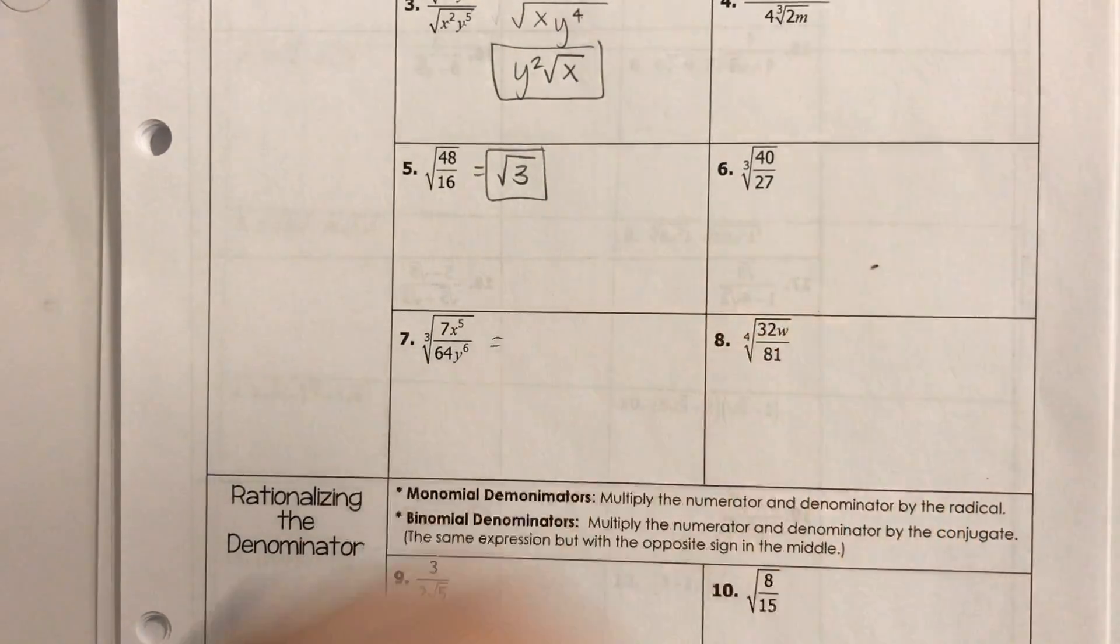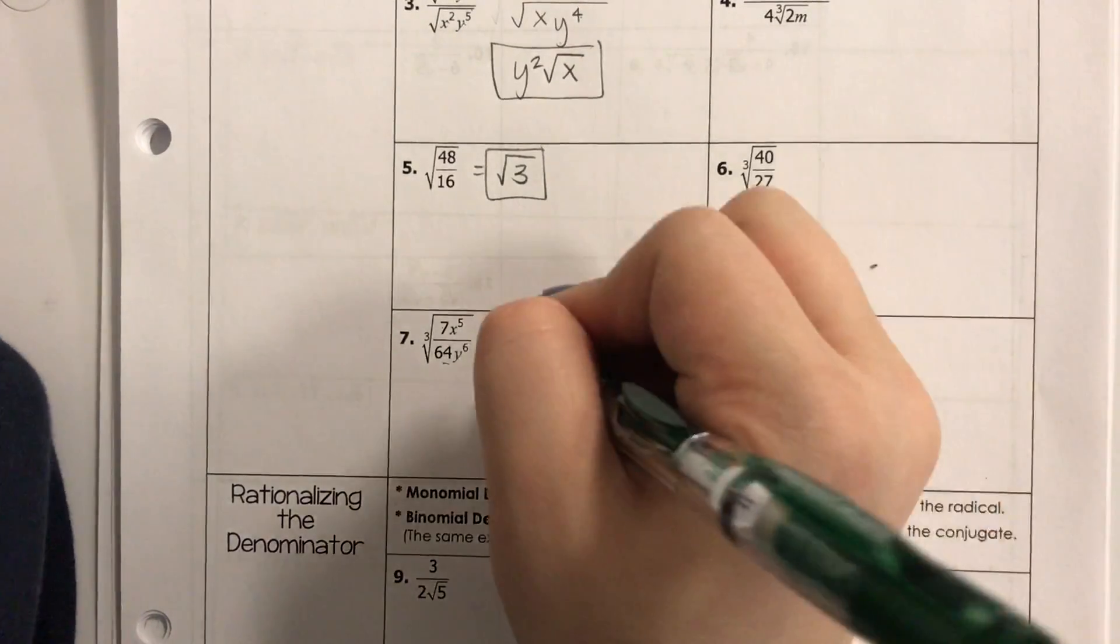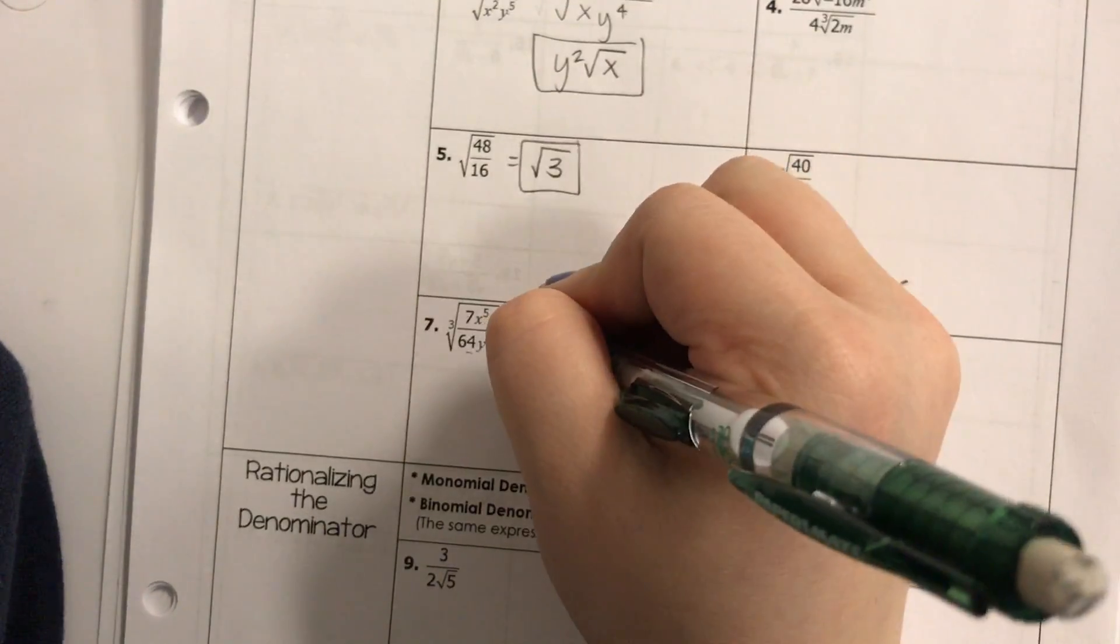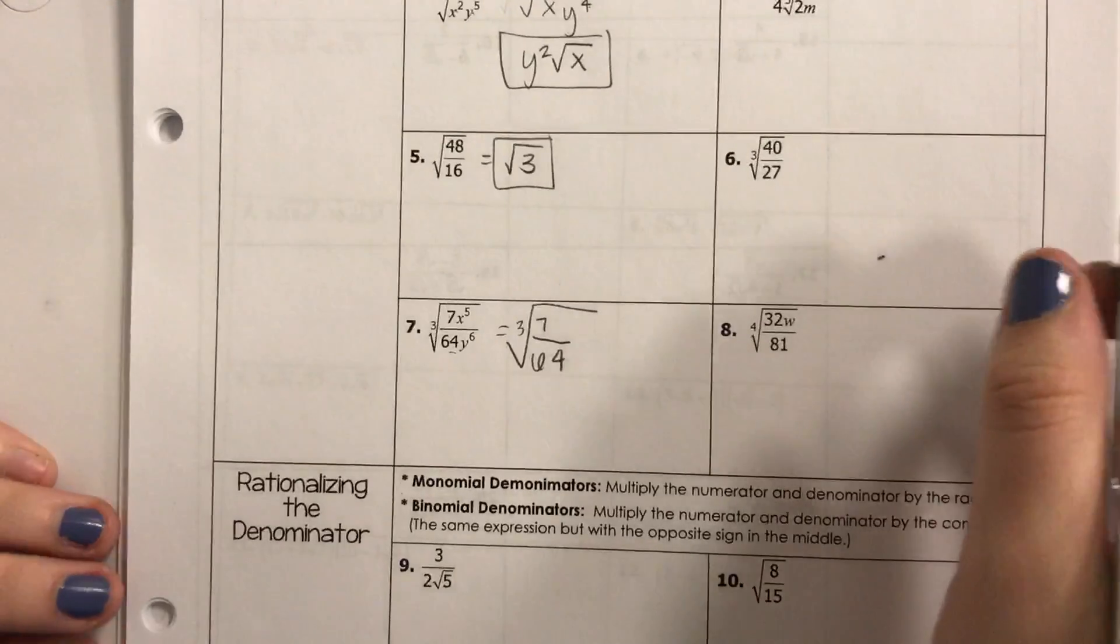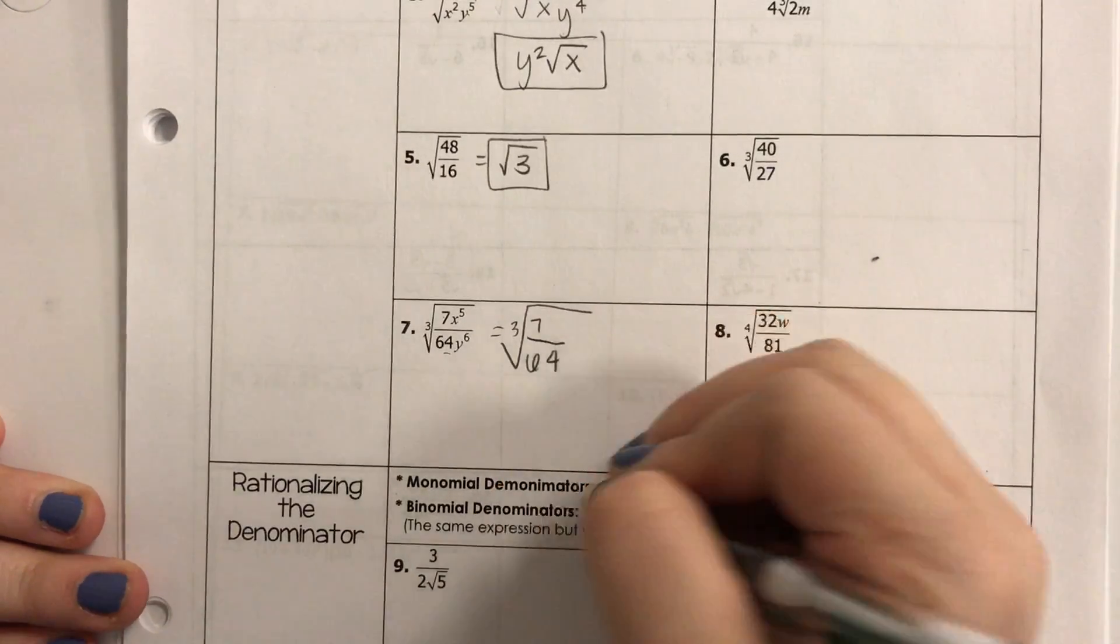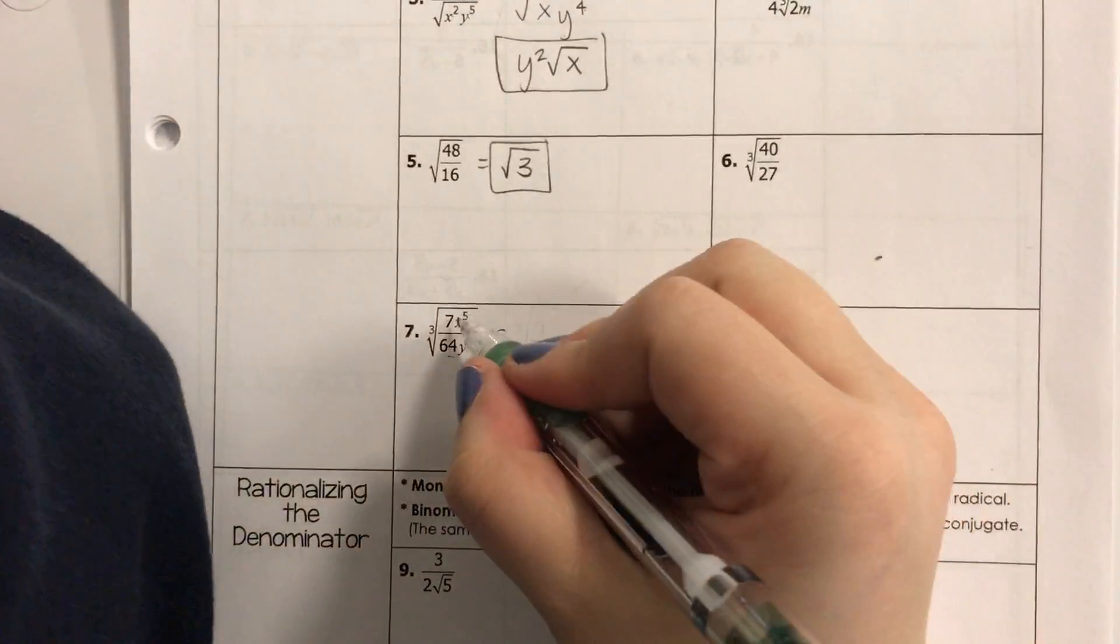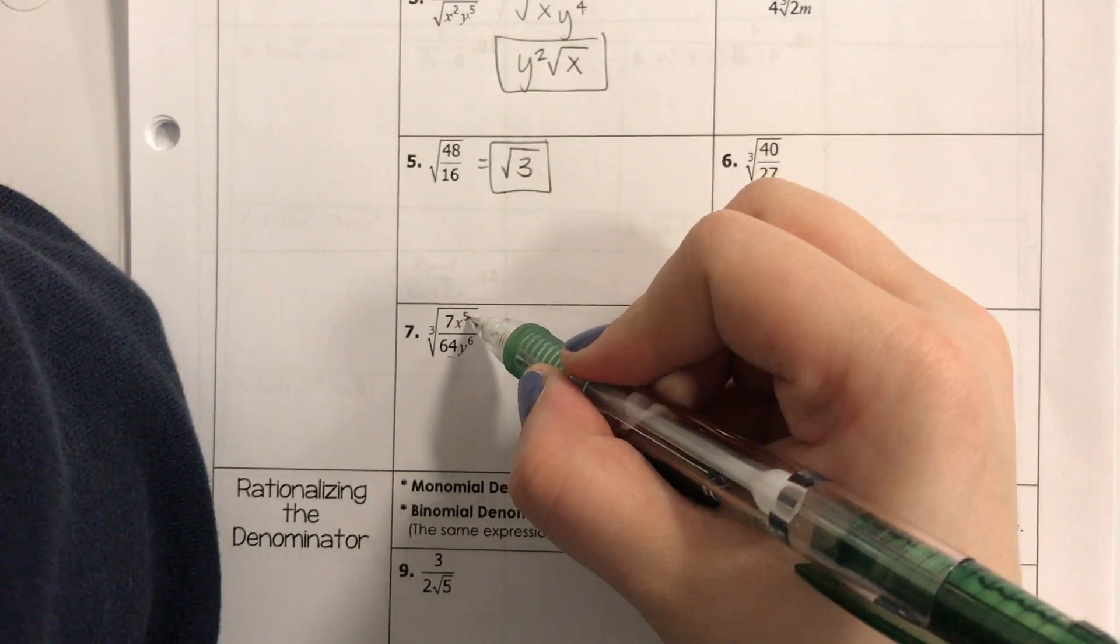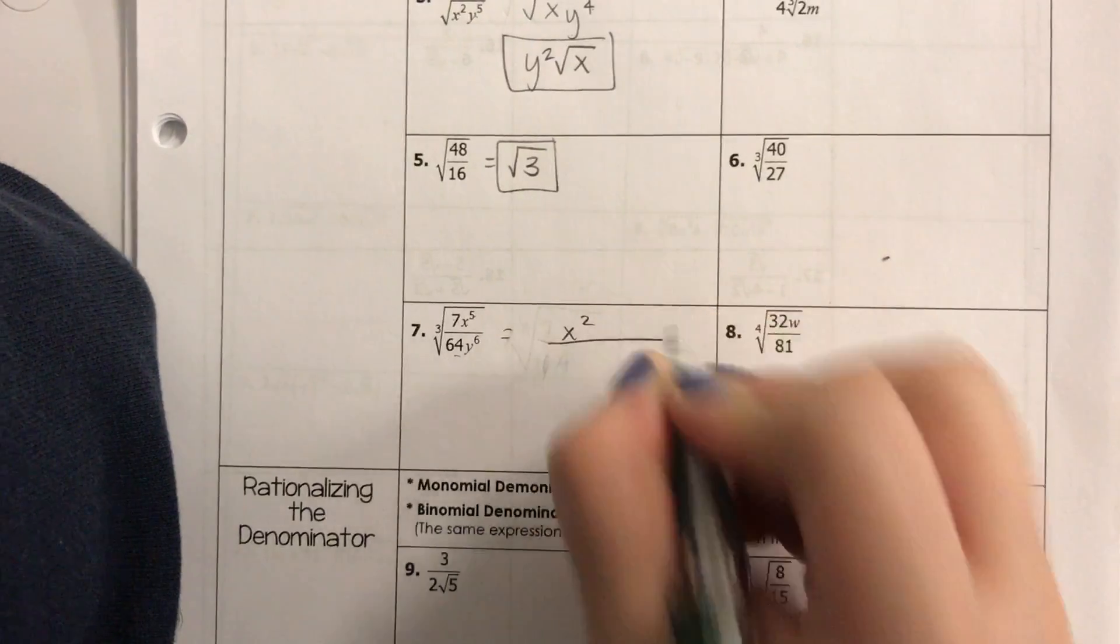Okay. I cannot divide 7 into 64. Okay. That's how it's going to end up being like that anyway. Okay. It's going to be the cubed root of 7 over 64. 4, x to the 5th, y to the 2nd. But, I can simplify the top. So, 5 rounded down to the nearest factor of 3 is 3. 5 minus 3 is 2. So, I am going to have a fraction here.